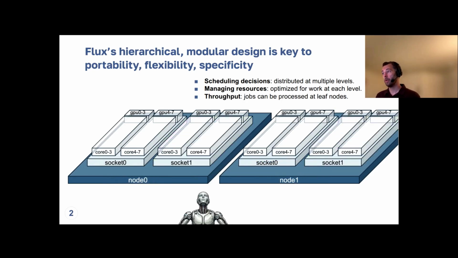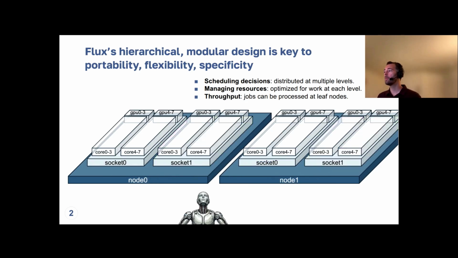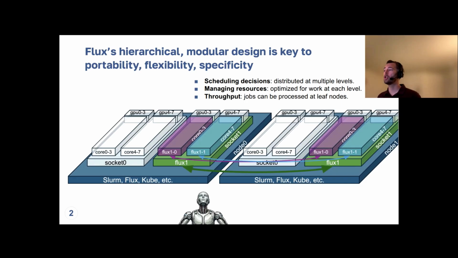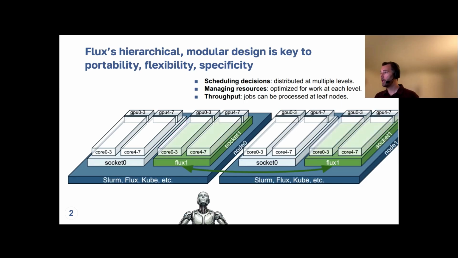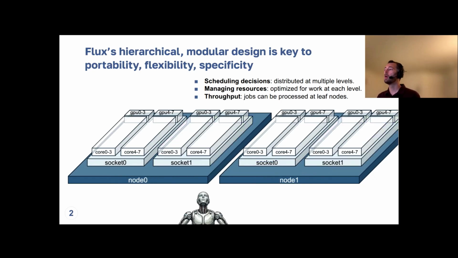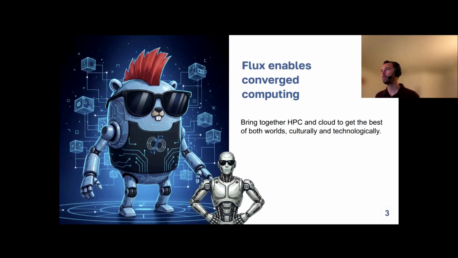So you can imagine a scenario, and this is what's done commonly, where an encapsulating job is submitted that occupies the resources, and then sub-jobs or sub-instances are created within that job in order to further sub-manage those resources. So instead of submitting many, many jobs at the top level to the system resource manager and scheduler, you can create that encapsulating instance and then submit many smaller jobs at a lower level, perhaps with schedulers that are tuned to high throughput. The second feature is that actually Flux is designed to enable converged computing based on some of those important capabilities like hierarchical resource management and scheduling.